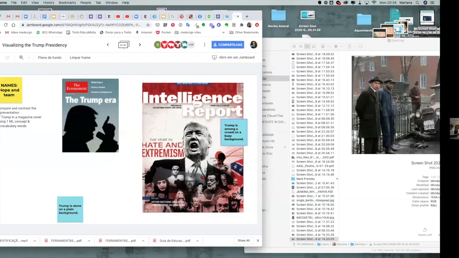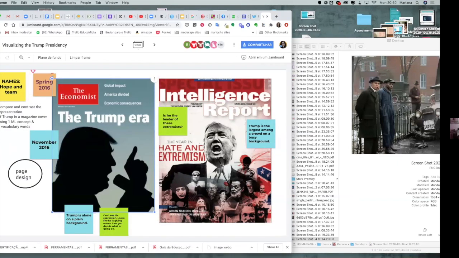And the Economist one, we can also look at the words, because the Trump era is very neutral. It doesn't say anything. It doesn't take a stand. It doesn't have a stance, right? It just lets you fill in whatever you want there.